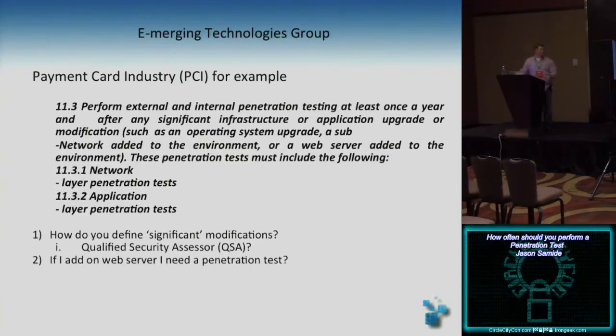That's really one of the issues that I see with PCI specifically: how do you define significant modifications? You have 10 different QSAs, you could potentially get 10 different answers on what that means for that organization. So thinking a little bit differently regarding that definitely needs to change. And I do think that PCI will go to PCI law versus PCI compliance at some point, because we as consumers are basically taking it on the chin, right? So it's up to us to secure things, right?